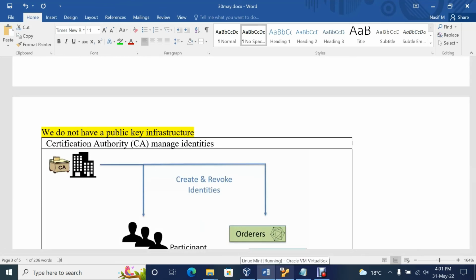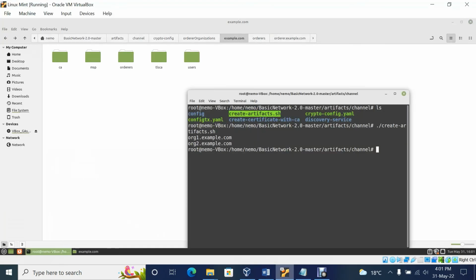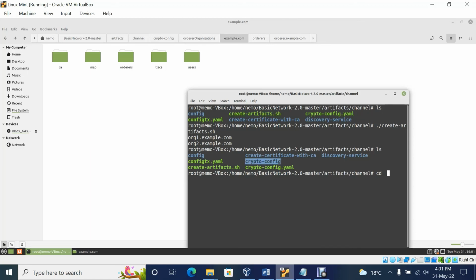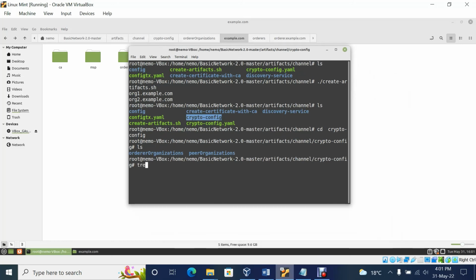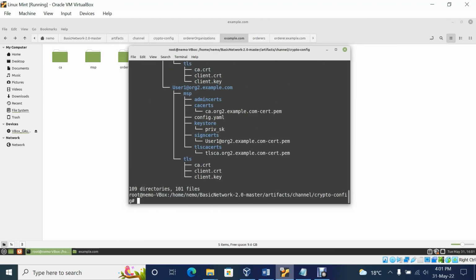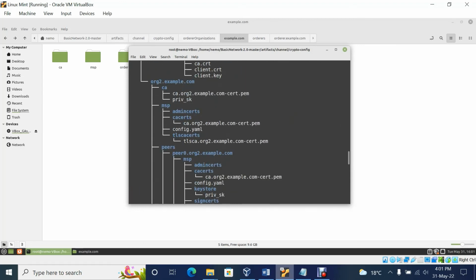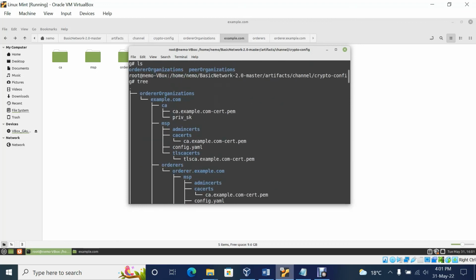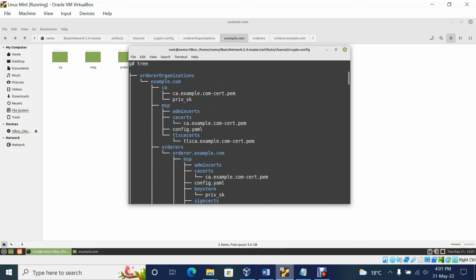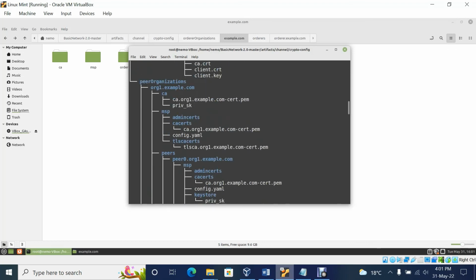Now we can see the same view in the tree structure. We can enter here, and I can visit inside the crypto config folder. These are all the subfolders. We can see the orderer organization and the peer organization, and we can also very easily see how it is subdivided. Here we can see that the tree structure is found. For example, here is the main division, orderer organization and peer organization.